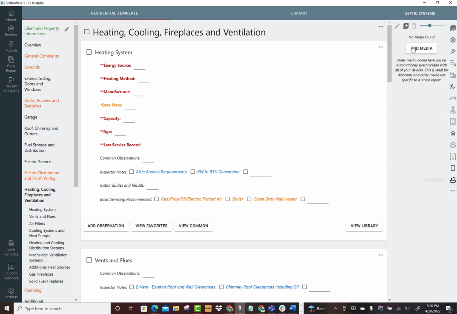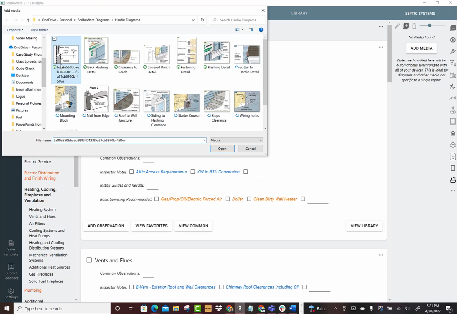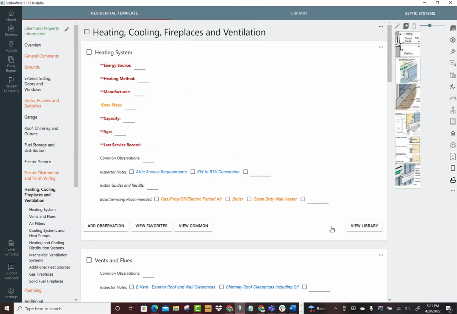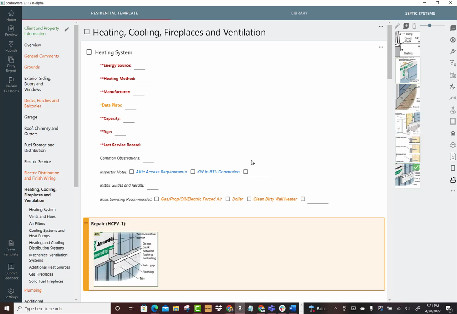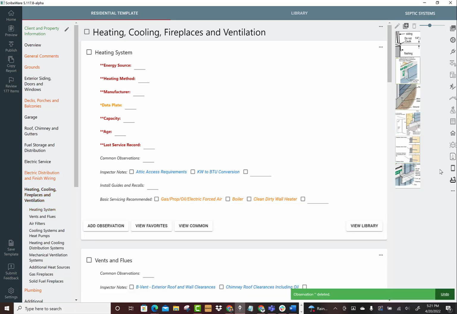So we're going to go to the bathtub. We'll hit the plus mark. Here's some illustrations. This is basically just a backdoor to your computer. So wherever you store your illustrations, we'll grab a bunch here. I'm going to hit open, and boom, I just attached those. And then you can start dragging them into your report. So, pretty slick way to manage all of your illustrations. I hope this helps.